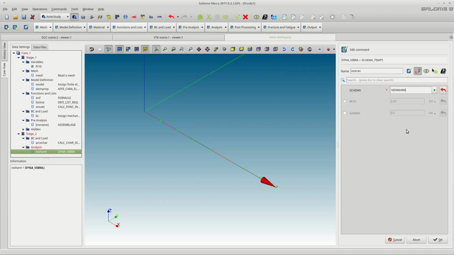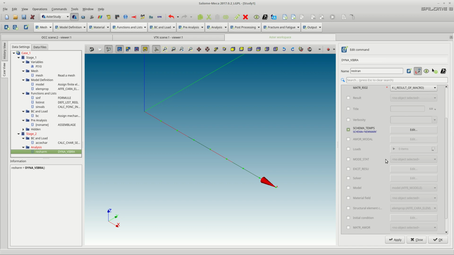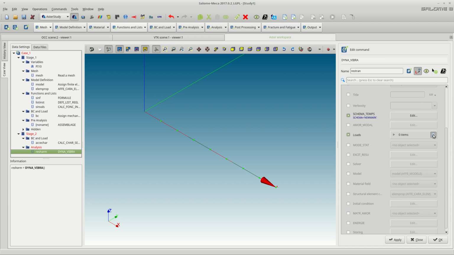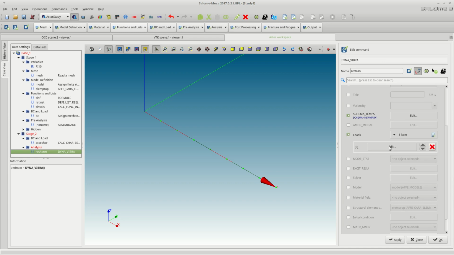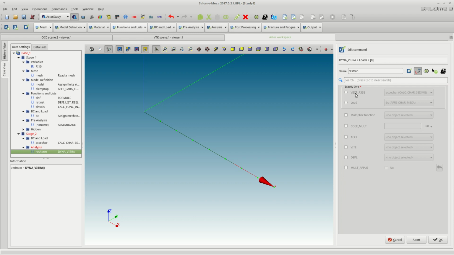Calculation should be based on Newmark's method. Here I will provide vect assay, and the multiplier function will be sine vals.